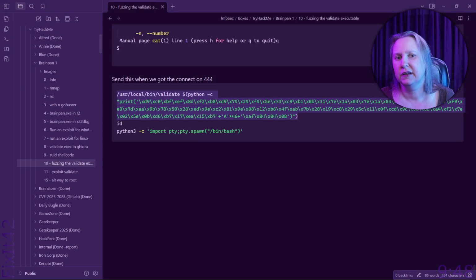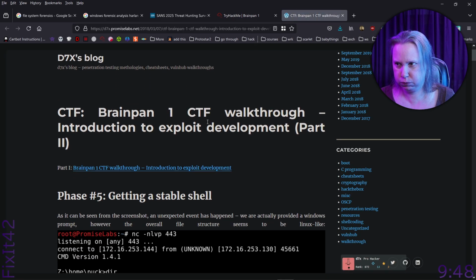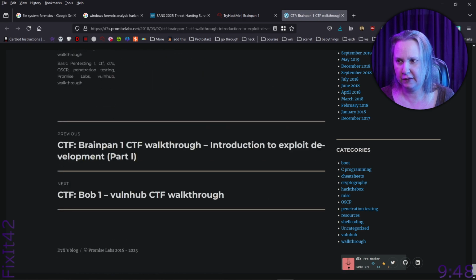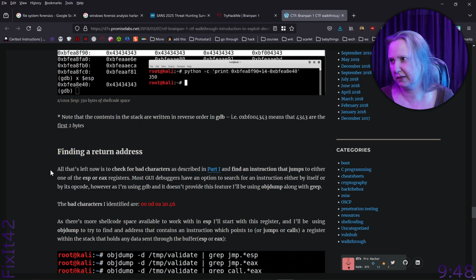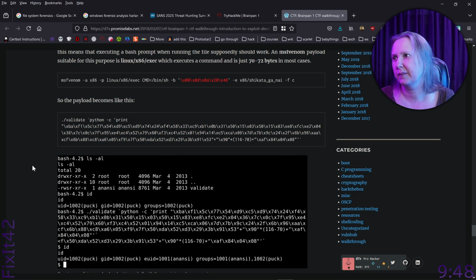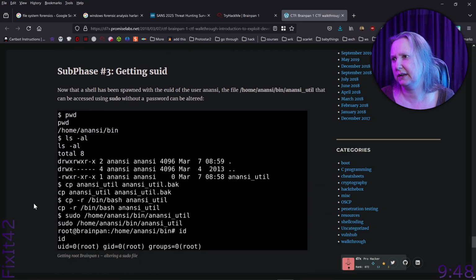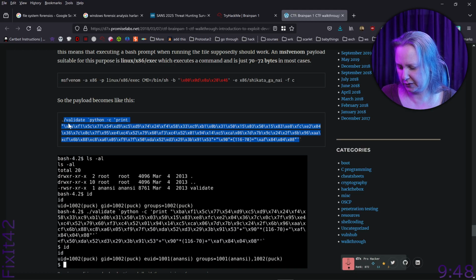And I'm gonna see. We had another one that I was gonna check out when I was done. So let's click this one. Let's hop to the very end. Not the very end, kinda late. Where are we? I just want to compare their exploit with mine. So what if we run theirs? So the payload becomes like this. This is what they run. Let's copy this and see if they get the same one that we do. And we don't want a dot because we're in the directory.